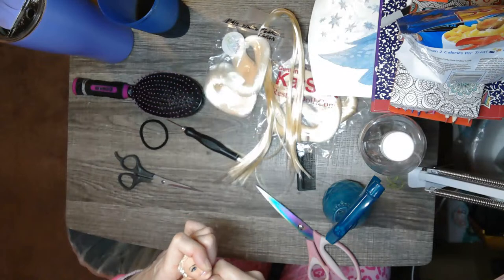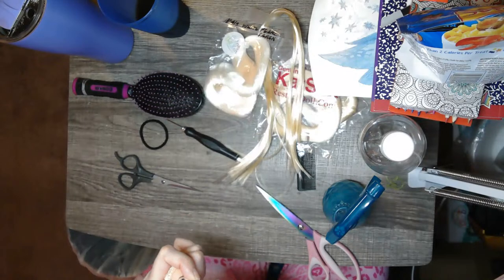I hate they melt the hair inside the head. I liked it better when it was sewn. Like, what gives with that?